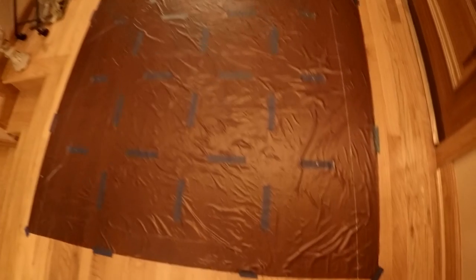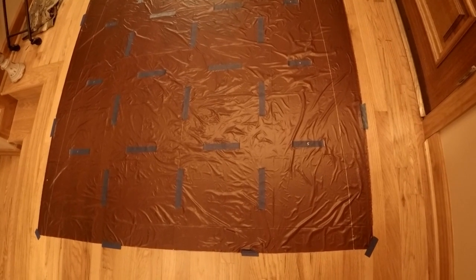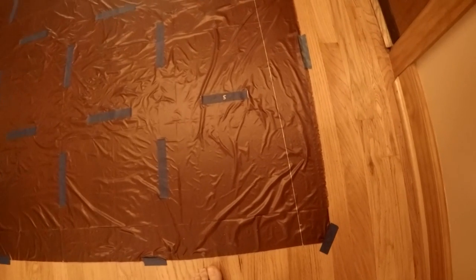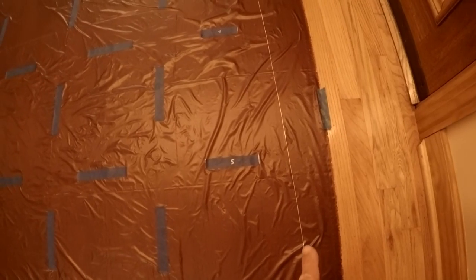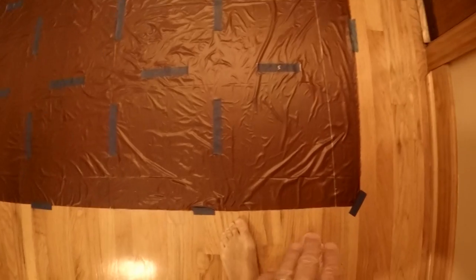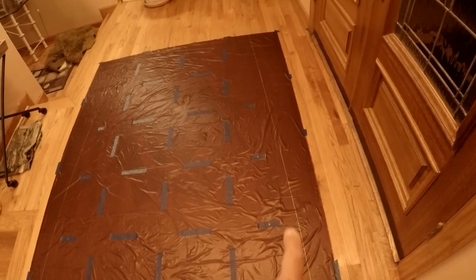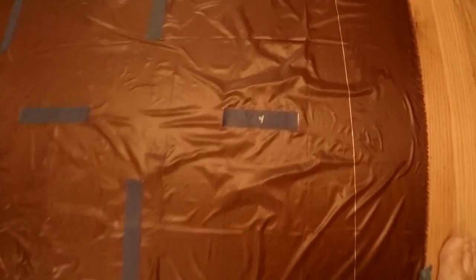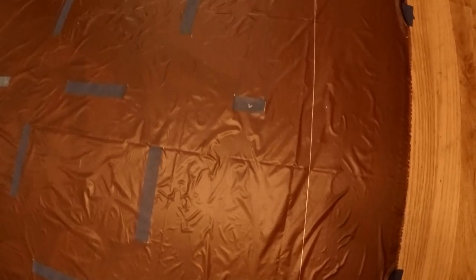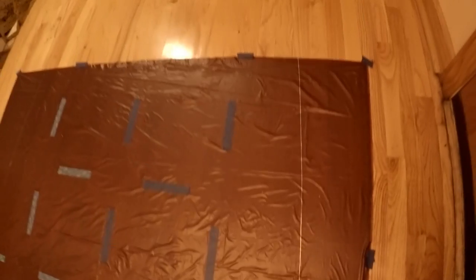Okay, all right, folks, I just finished taping up and marking exactly where the baffles are gonna go on the inner fabric, the Argon 67. And you can see that these dudes are all 6 inches, okay? But because the side here is tapered, from around 50 inches across the top to about 40 inches across the bottom, that's an angle. So as it goes from the top to the bottom, you can see instead of being 6 inches, that one's 5, then that one's 4, then the next one's 3, and then 2. I don't know about the 2. This is the first time I ever made one of these, so I'm not sure about the 2, but there's no baffles after that.